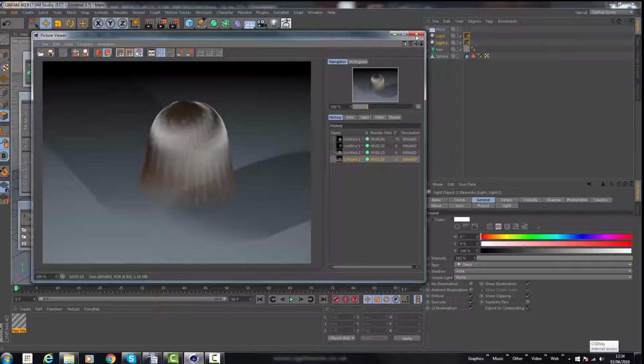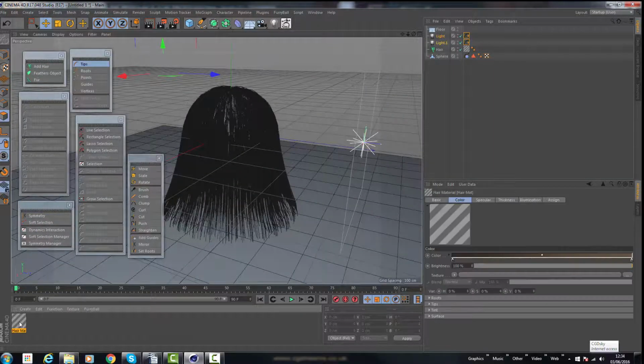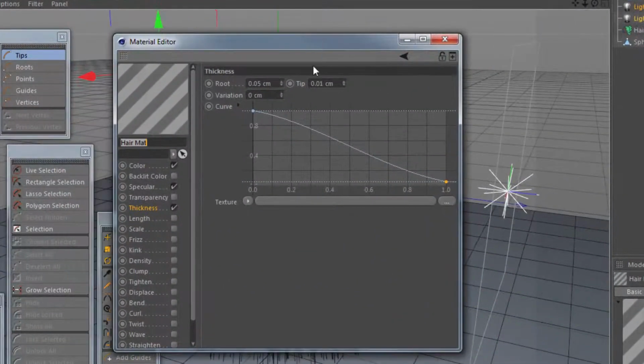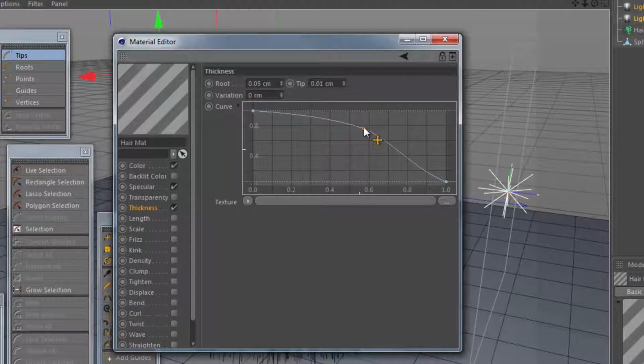not right at the moment, and one of those things that I normally set up in the material is I'm going to make sure that I add at least another little knot inside there, so that I've got the tip falloff working, sloping off, falling off more closer to the tip, so we've got a little bit more thickness during the rest of the hair. I found that to work quite well.